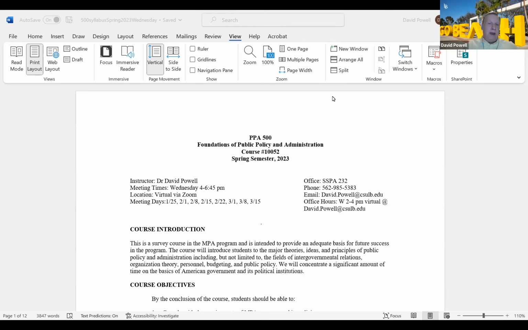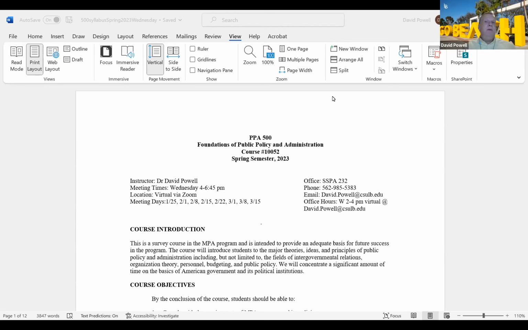This course is a hybrid course. It's a first half hybrid, meaning that we only meet for the first half of the semester. So we start our meetings tonight. Our final meeting will then be on March 15th. And then on March 15th, everything is done. All the assignments are turned in, and the class is then finished.